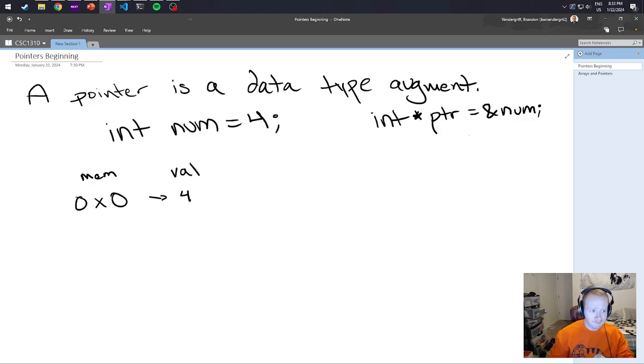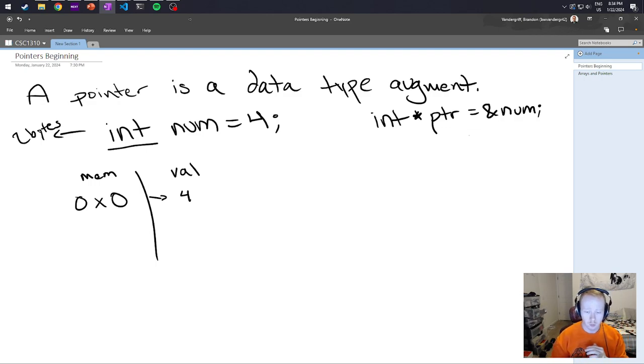For example, num equal to 4 says make a spot in memory big enough for an integer. I believe integers are, we're going to say, 2 bytes. So give me 2 bytes of memory and put the number 4 in it. So in our makeshift memory down here, 0x0 has the value 4.